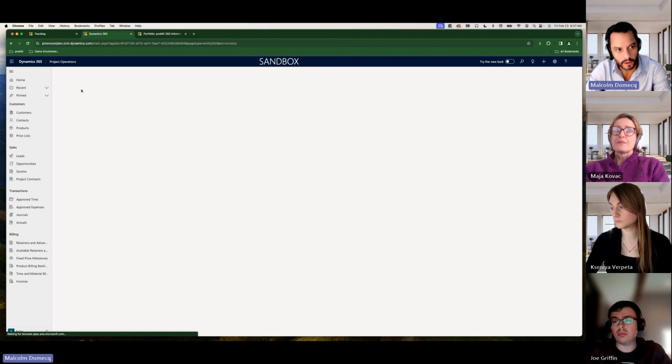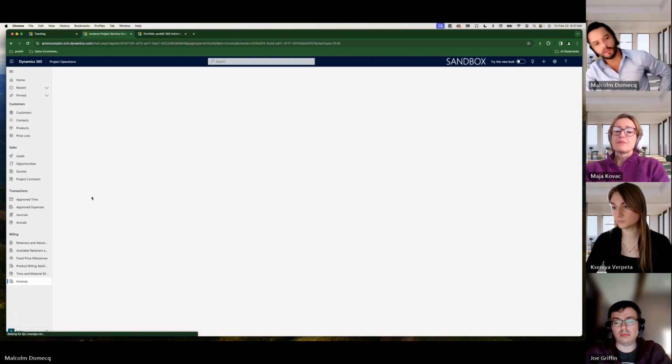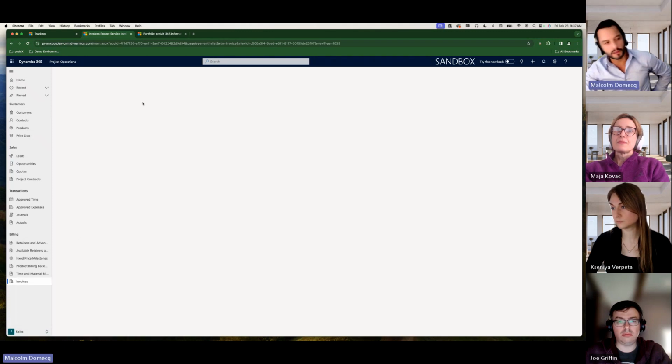And now I'm back on project operations, out-of-the-box functionality. I can start looking at my invoices and I can batch, that's where you can define the batch invoices.